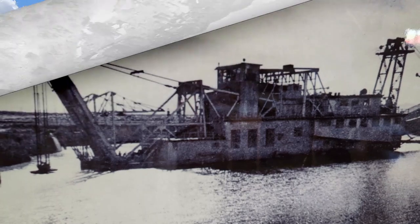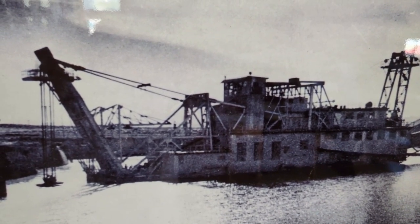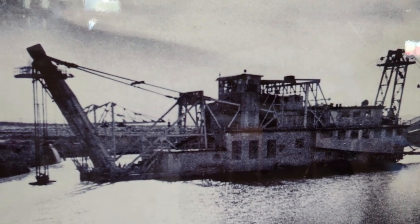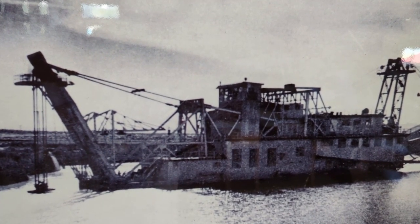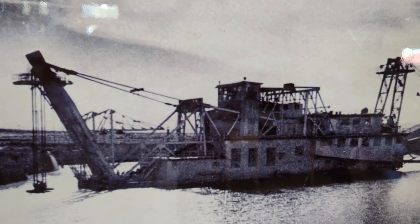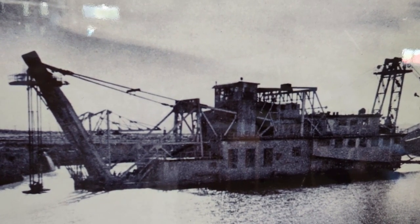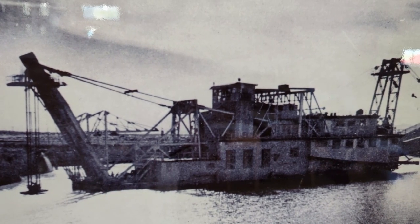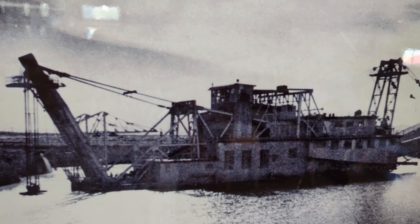So tell me about this dredge here that was in town. So the dredge started up the hill from the flat in 1938, and in 10 years it got to the entrance, the Narrows at Manhattan. It worked through the war because it didn't need dynamite to operate, and it worked 24 hours a day using electricity and water from Peavine Creek.